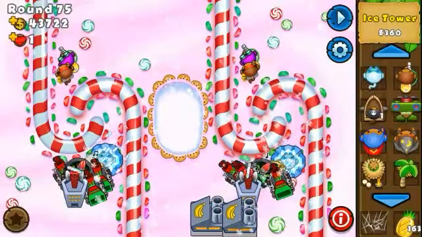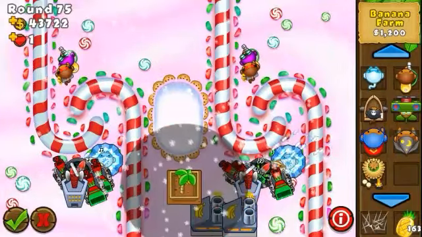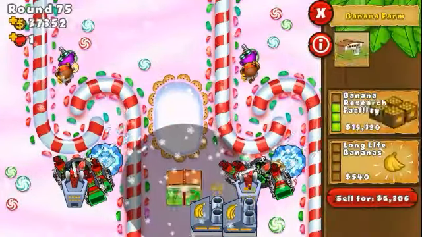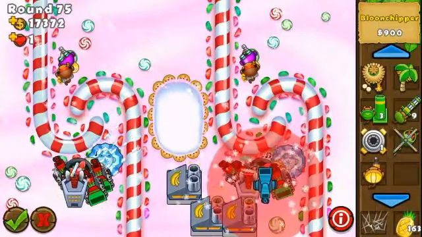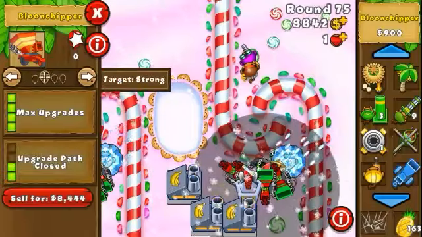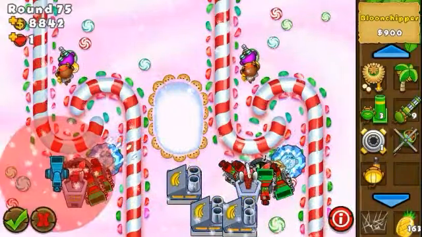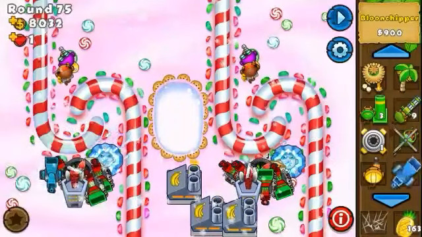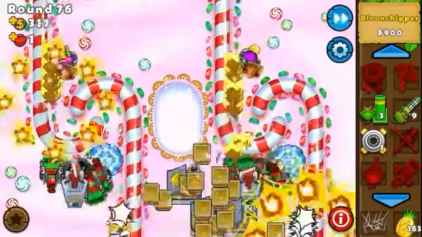So see this farm, I'm gonna sell it, I'm gonna sell this too, and I'm gonna replace it here on the left side. Here we go. And so I can use this room here to place more bloon chippers. So one here, two, okay, one here. I got now 4 bloon chippers for each side.